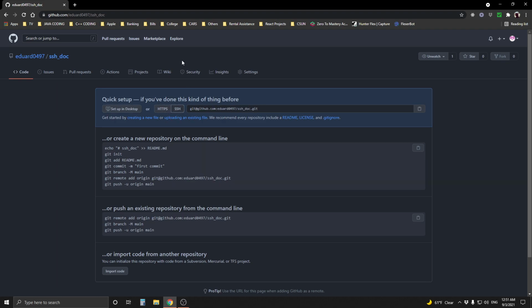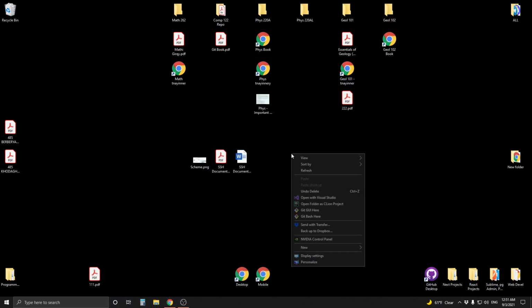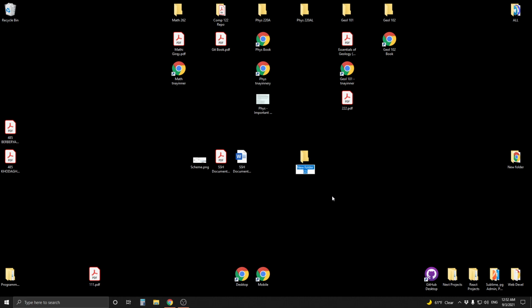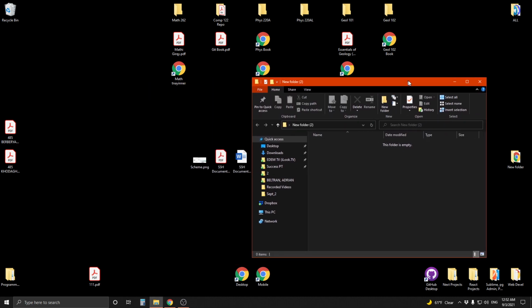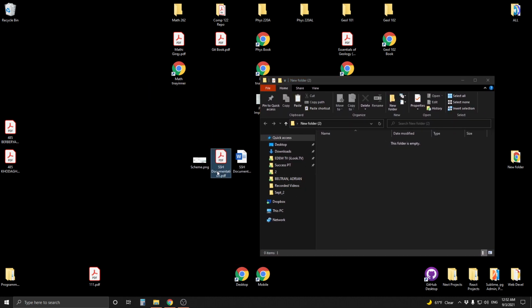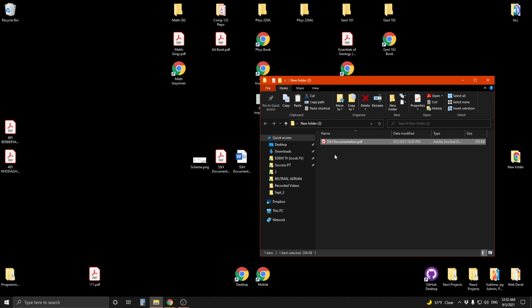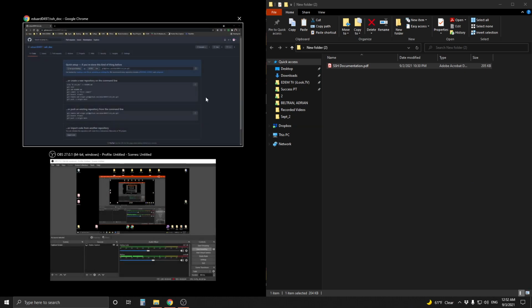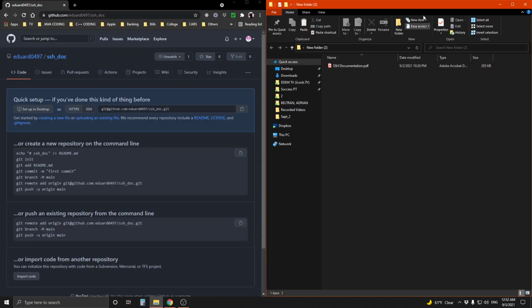And next thing, we want to create a folder. Doesn't matter, it can be named anything. Open the folder. We're gonna dump a file, and that file we want to push to GitHub eventually. So let's do this. Now this folder and this file are not related to our GitHub repository at all. We're gonna have to figure that out using these commands that the empty repository gave us.